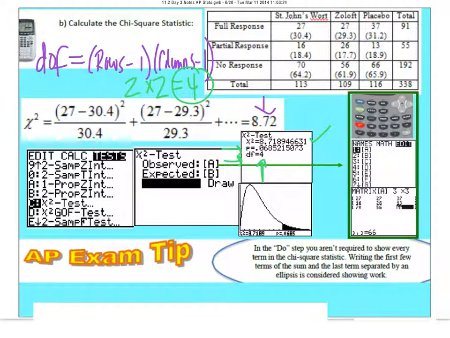In your plan section, remember, all expected counts must be at least 5 or higher. If you do not want to calculate them manually, your calculator will have it. Look back at this test screen. Folks, this says the expecteds are going to be stored in matrix B. How do you go to that? You're going to go back to second x to the negative 1 or matrix button. If you scroll down to B and scroll over to edit, you can hit enter and you can actually see all the expected counts computed for you. Do notice when you're in this test mode here, you also can go down to draw if you want to get a nice picture of the probability and the chi-square. So the chi-square statistic and probability will be seen here in this image.